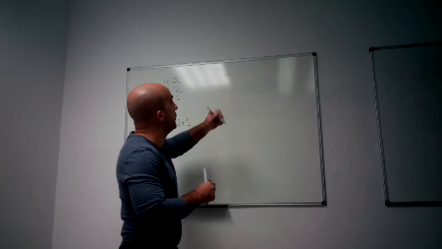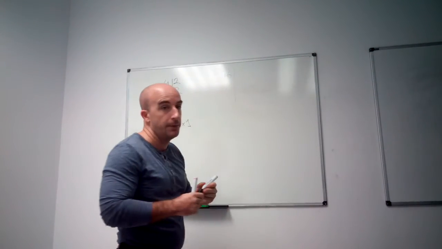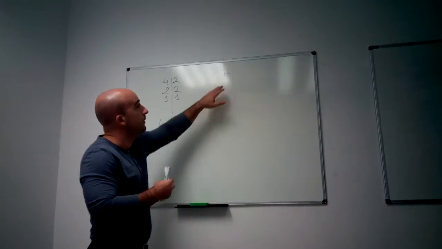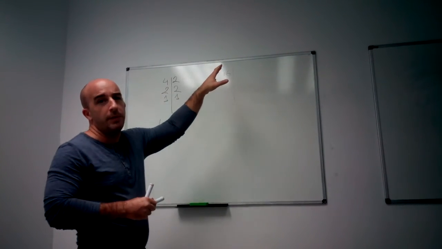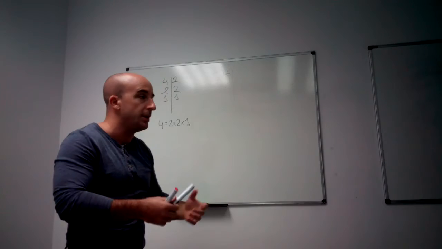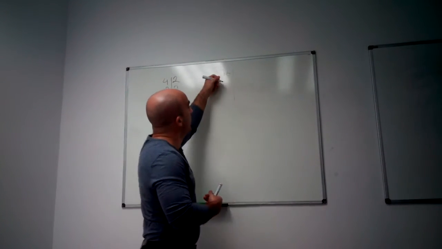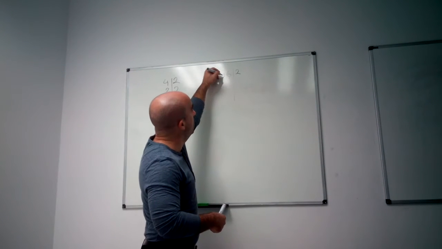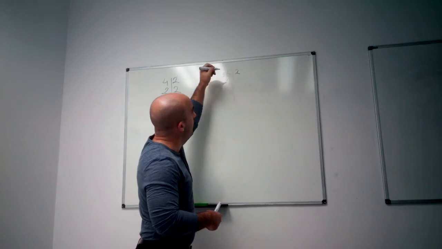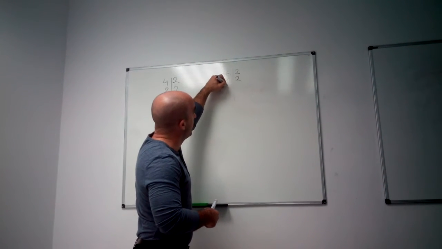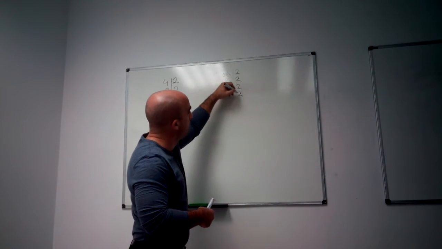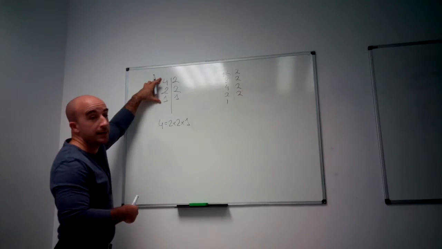I'll show you with 16. Okay? 16 can be divided by, it is an even number. Any even number can always be divided by 2, so that's easy if you want to factorize an even number. It can be divided by 2. If you divide it by 2, it gives 8. If you divide that by 2, it gives 4. Divided by 2, then 2 again, 2, 1. As you see, that's the same as that.